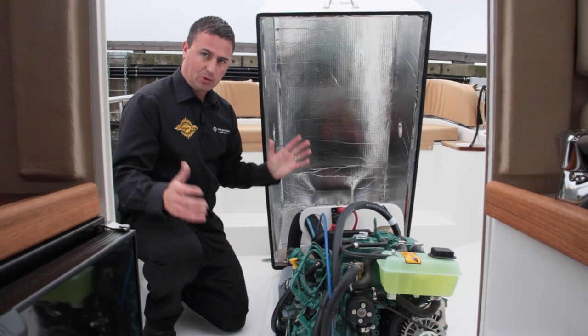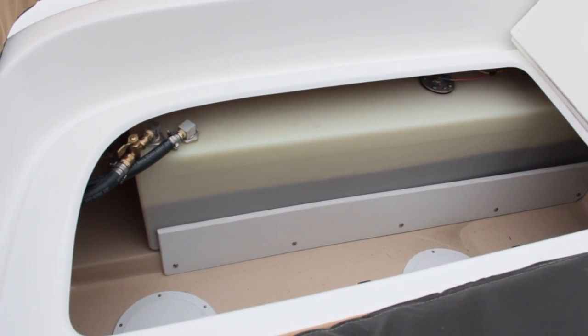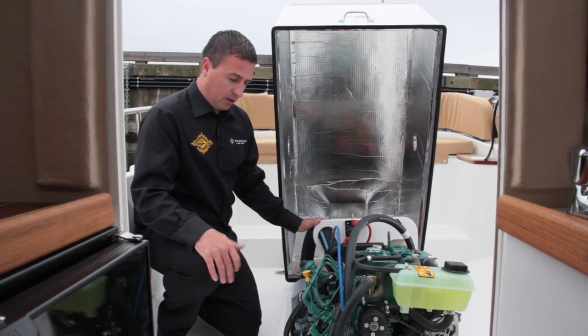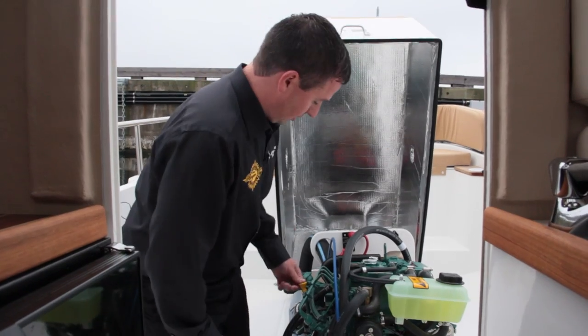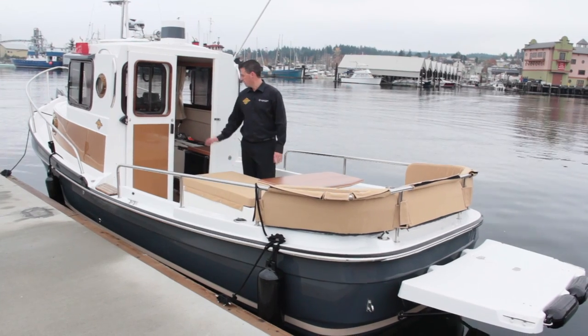This boat is now powered with the new Volvo diesel engine. The boat comes with an 18 gallon fuel cell so it really doesn't take much to fuel. It runs on about a half a gallon an hour at about seven knots. Very easy to maintain — you have a simple dipstick here and a transmission dipstick down below. It's a 30 horse 3 cylinder diesel engine, so extremely fuel efficient.